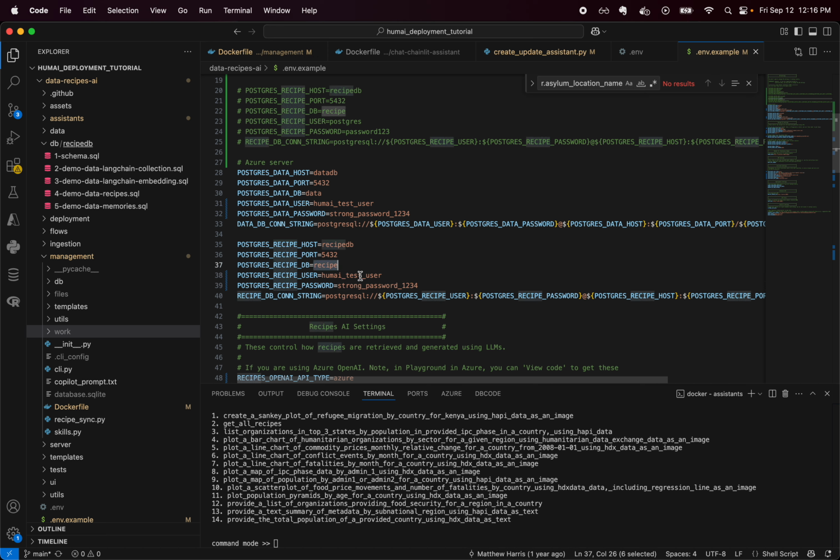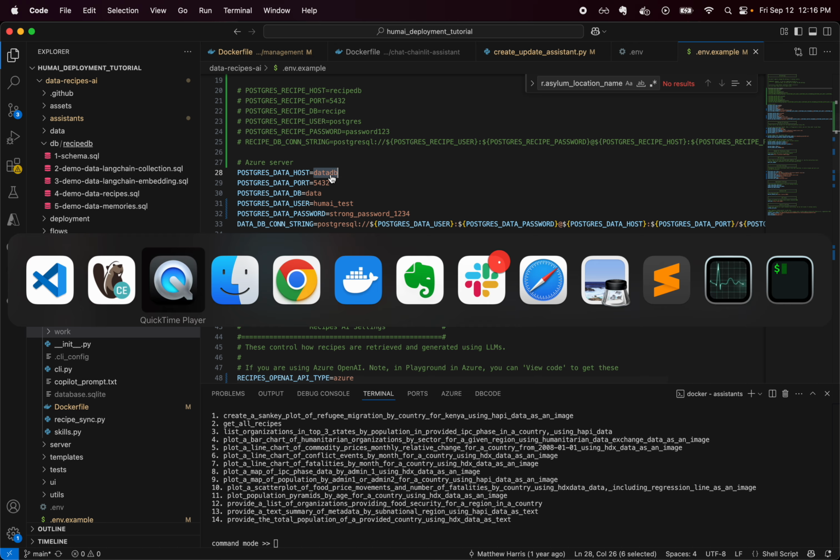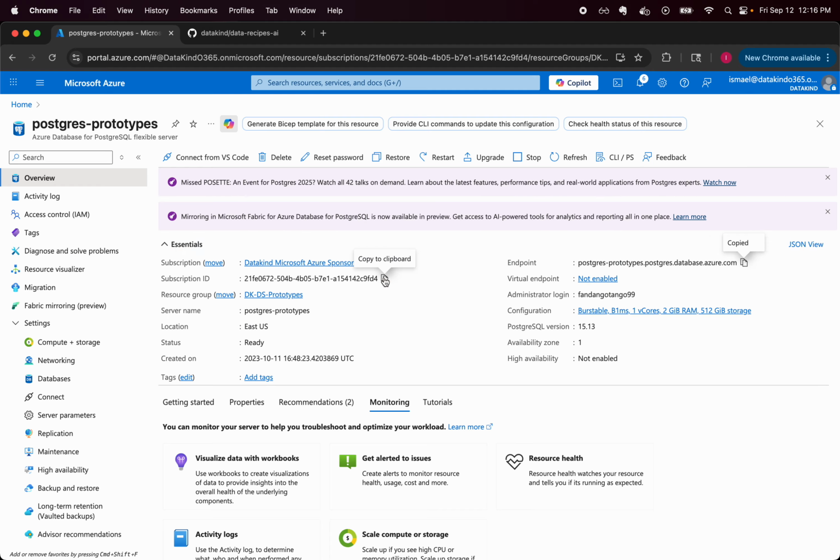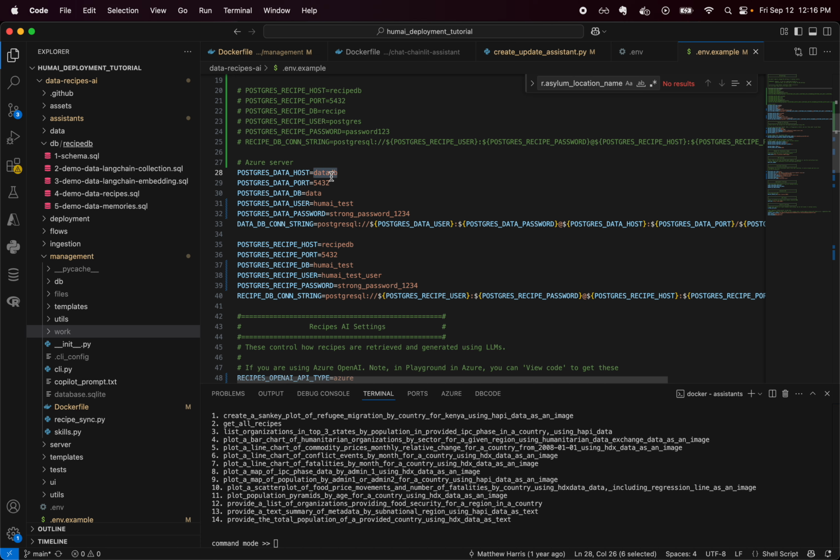And then the database is HumAI test. So we have a single database for both. And then the host. For the host, if we go back to Azure, it's the endpoint. So you can copy that over.